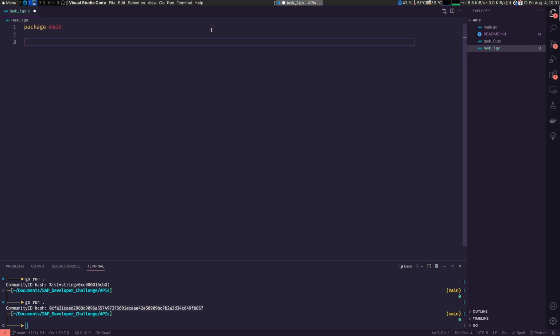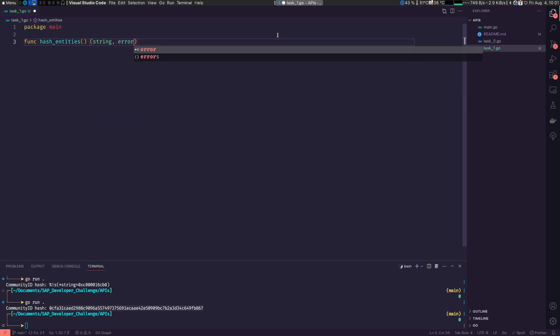So here, let's call it hash entities. We could call it hash task 1, but let's call it this. And yeah, let's do everything here. We're just going to receive the hash in the end again.